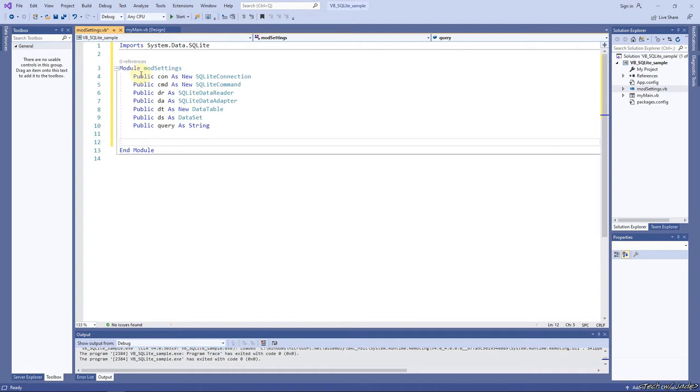And really the most important part, variables that handle the connection path or the location of our database. So public db full, I name this as db full path, but you can name it to whatever you want.